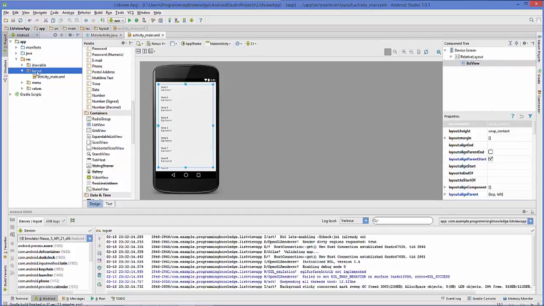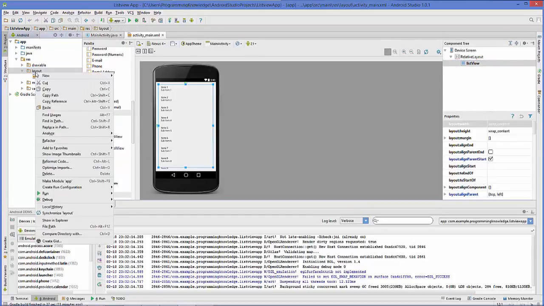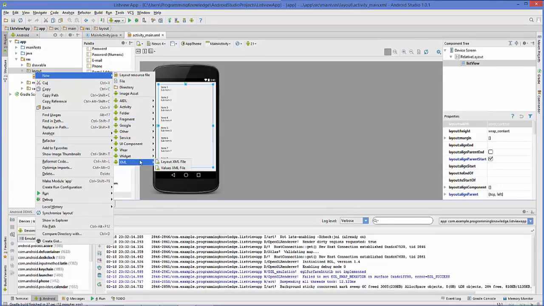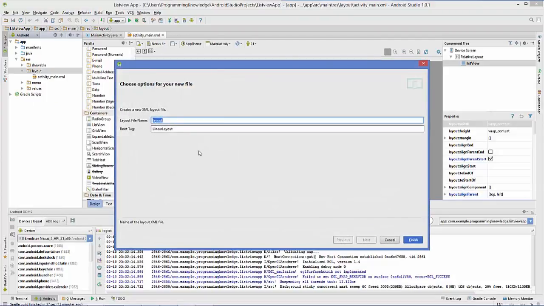So I'm going to right click my layout and go to new, and in here the last option is the XML file. So go to XML and then click layout XML value, and then give a name to your layout.